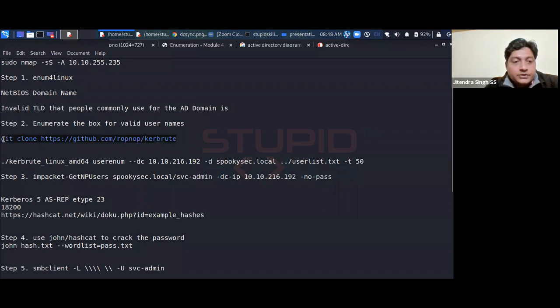So I hope you are aware of a tool called Git. On the GitHub website, you can find, with this URL that is highlighted on the screen where my cursor is, a tool called Kerbrute. As we saw in our initial scan that the Kerberos service is running, we are trying to exploit that to bring out some valid usernames from it. So let me just clone it first.